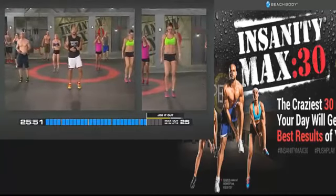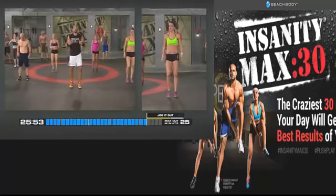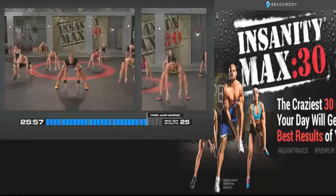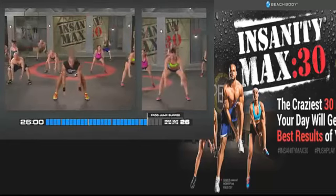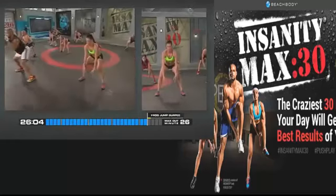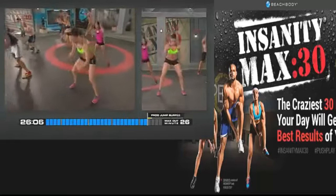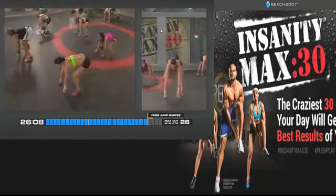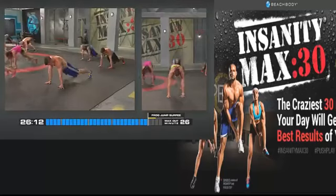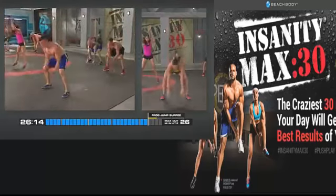Now this next one, you're gonna start with me, you're gonna go on my go. It's frog jumps, forward, back, with a burpee. Okay, I want everybody to set up, go on my go: forward, back, burpee, squat, hold, forward, back, burpee, squat, hold. Ready, go, at your own pace now, at your own pace, forward, back, burpee, come on, pick it up, speed it up, go.